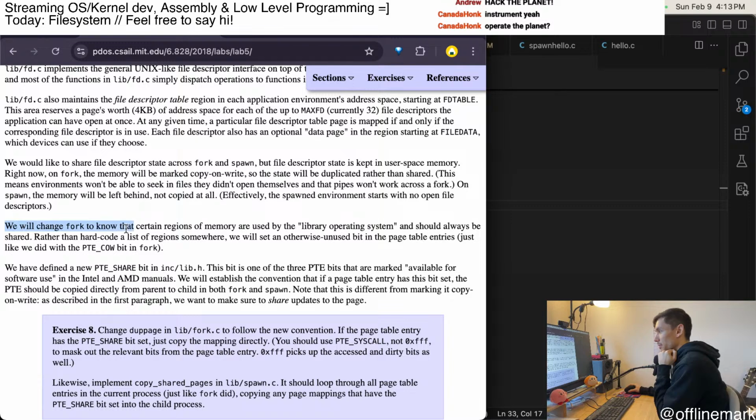We will change fork to know that certain regions of memory are used by the library operating system and should always be shared. So there's some special parts of the user space.